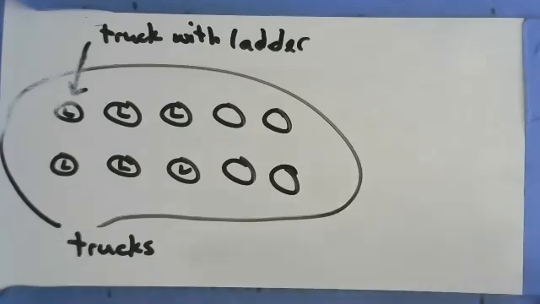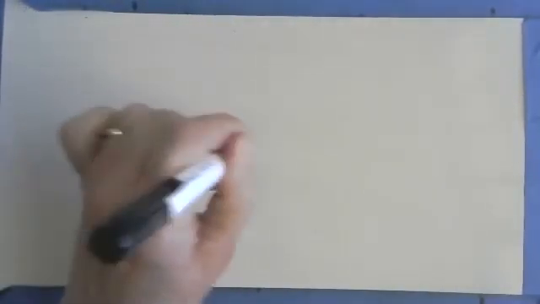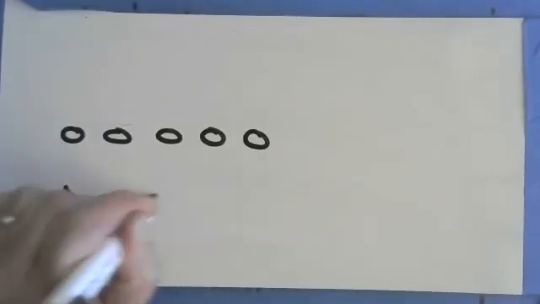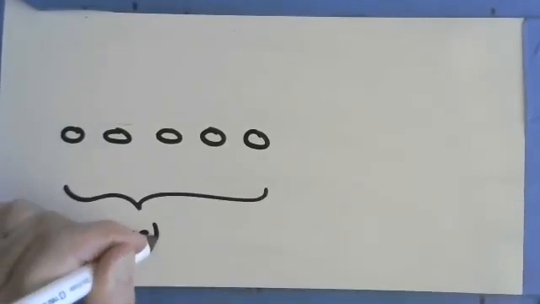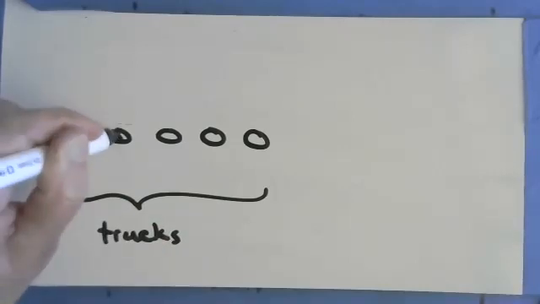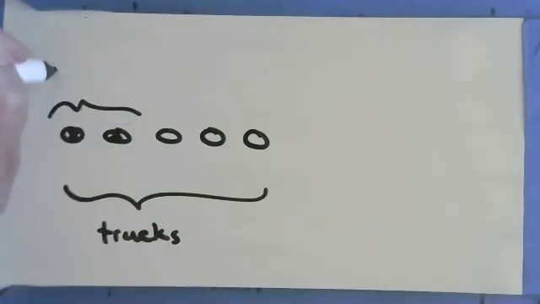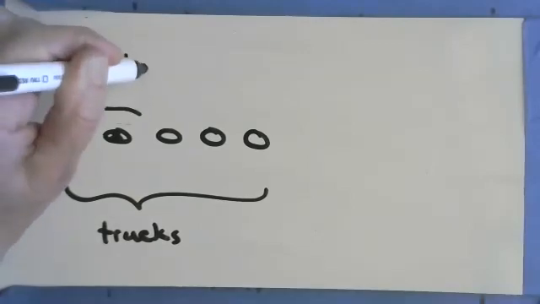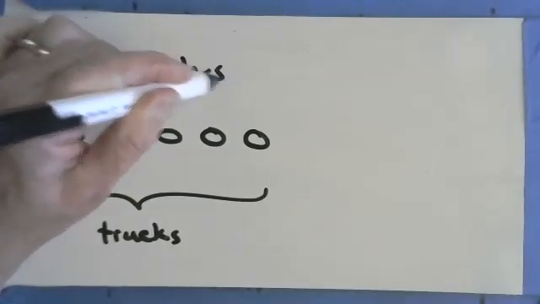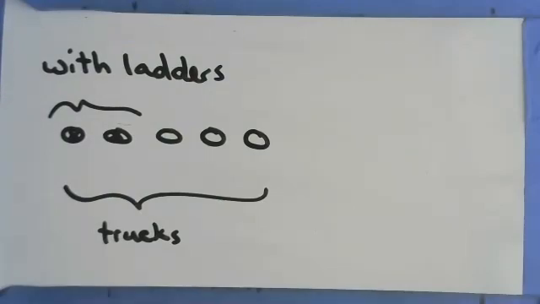Another way you could do it, and I'm kind of compacting them here in the space that I have, but let's say he found 5 trucks. You could say, here are the trucks, and let's say he had 2 with ladders, then we could say trucks with ladders here. And so that way you're showing again that all 5 of them are trucks and 2 of them are the ones that have the ladders, and you indicated those with putting a mark on the inside.